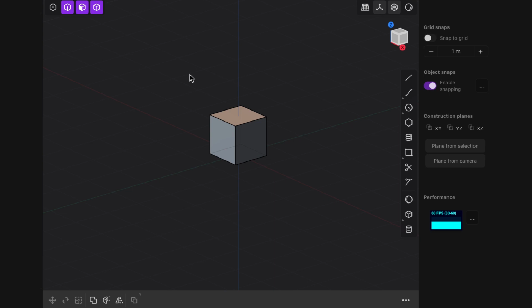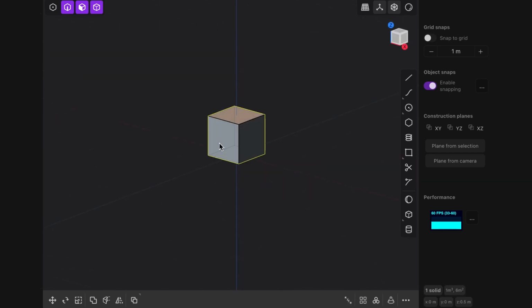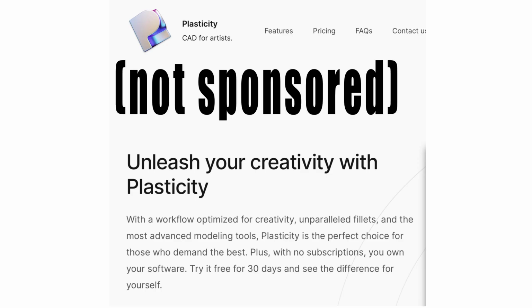I probably waited longer than I should have on the whole 3D ship thing to do these tests I wanted to do. So one day I found myself looking at Twitter and they recommended me all these Blender things. And I found Plasticity. And it looked easy and intuitive. So I picked it up. It has one of those 30-day free trial things. But yeah, it's really good.